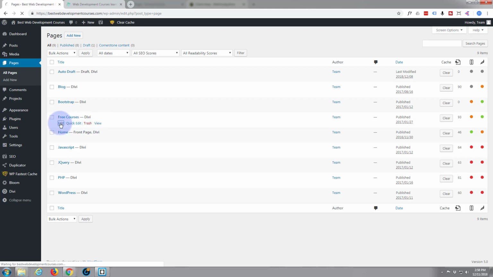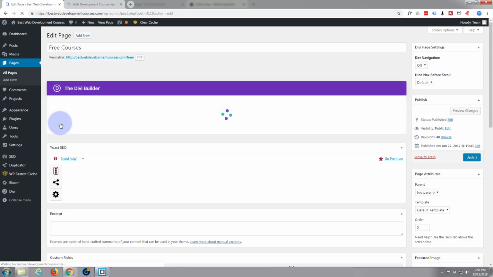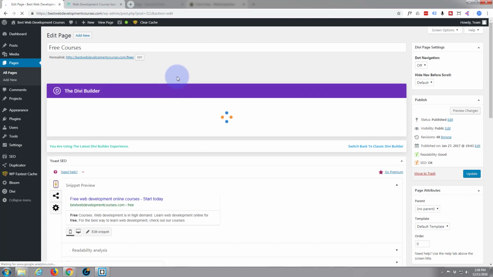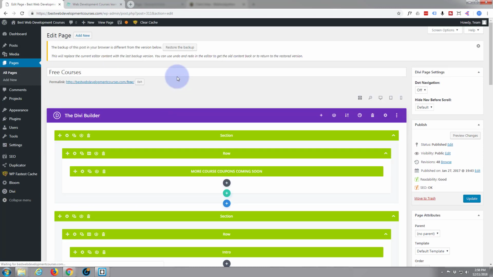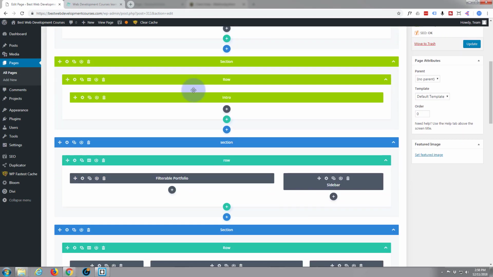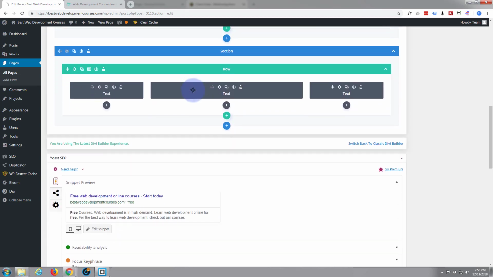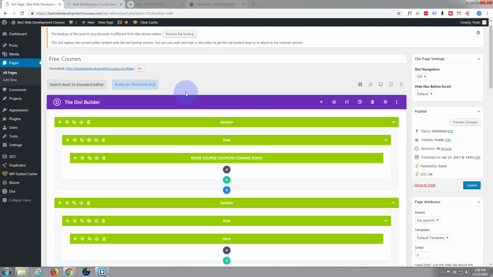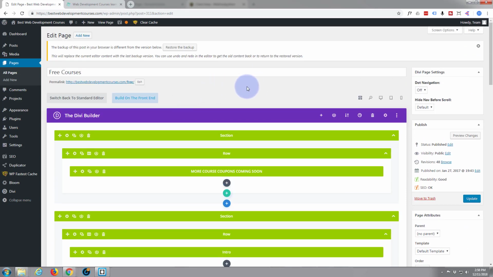I want to edit it. There we go. Fantastic. So everything is working absolutely perfectly. Thank you so much, Elegant Themes and Divi.